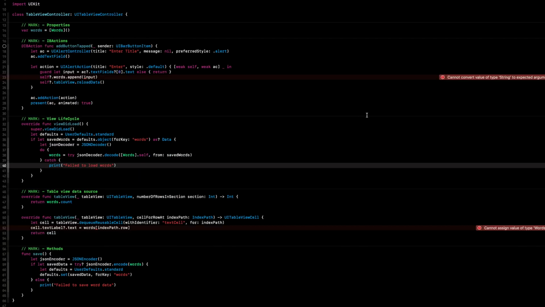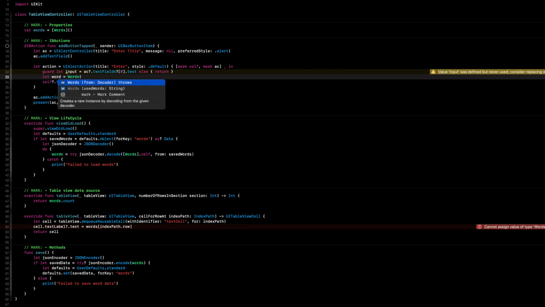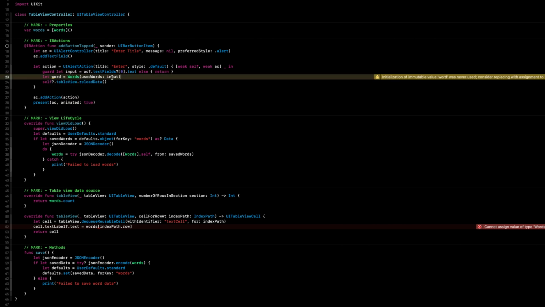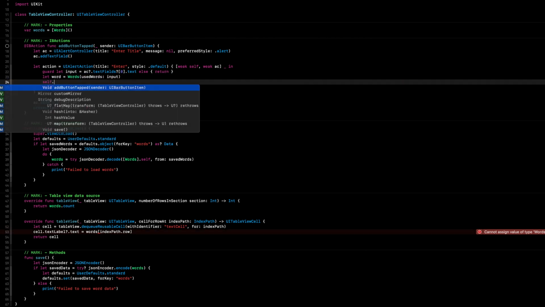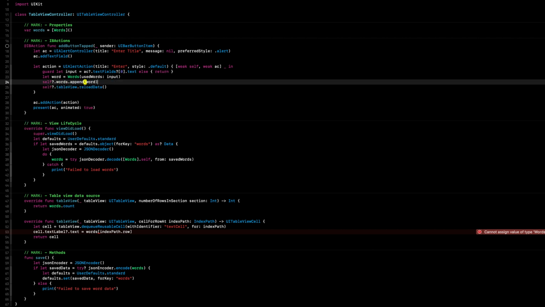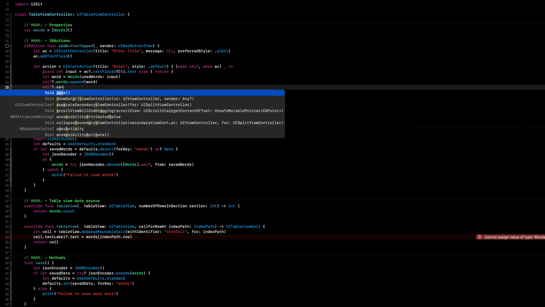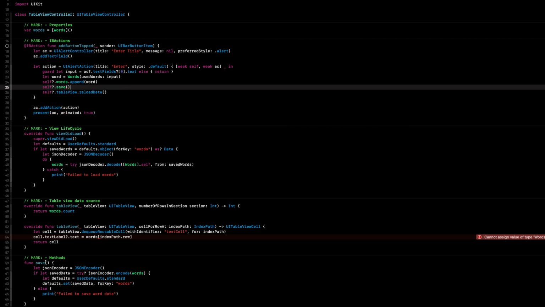Now all that's left is to go ahead and take care of these two errors we have here. Okay, so we're going to go ahead and remove this from here, and we're going to do something just a slight bit different. We're going to create a constant here called let word equal Words, and we'll do usedWords, and our input is going to go here. So the input that we're putting in our text field is going to go in here. And then we'll do self?.words.append, and then we're going to append that word. And then the last thing, and this is probably one of the most important parts, is we're going to do self?.save. We're going to call that save method that we created down here. That way this actually gets saved inside of user defaults.